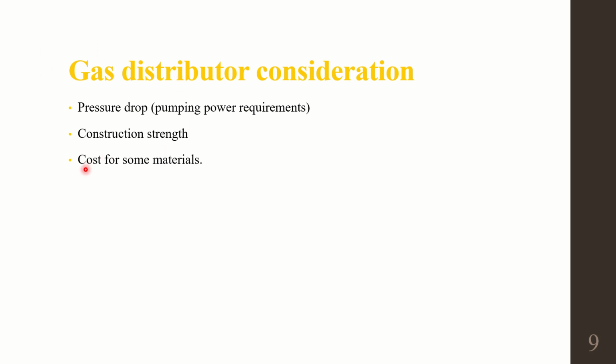Next is the cost of the materials. Some materials may be easier to use when considering all other aspects, but the cost of the material would be high, so it is also an influencing factor. And resistivity against thermal stresses, because in fluidized beds some reactions would be happening which would be giving out heat. So heat transfer would also be taking place inside the bed. Resistivity against thermal stresses is an important factor to be considered when designing the gas distributor.